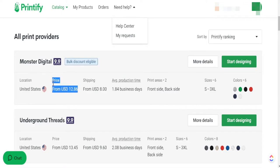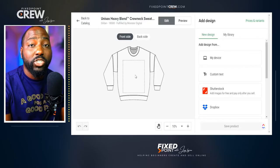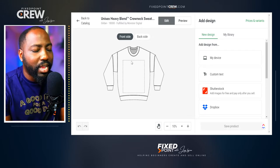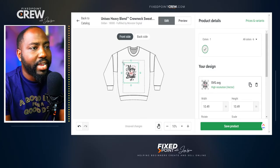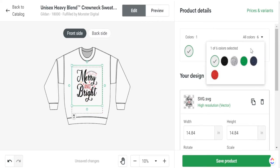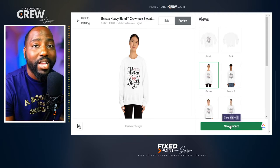The price for our sweatshirt is $12.86 with their production time right now. We can see the size and color options. We click Design Now and start designing our sweatshirt. Just like with our ornament and t-shirt, we have to stay within the margins so we know our design will be printed correctly. We drag over our design, increase the image — and as an SVG file, the quality is maintained. I can change the color of my product, and if everything looks well I can save this and upload it to my Etsy shop.